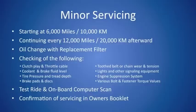The next service you're going to have to worry about after your 600-mile running-in check is a minor service. This service starts at 6,000 miles or 10,000 kilometers and continues every 12,000 miles or 20,000 kilometers afterward. It alternates with the major service, which we'll talk about here in a moment.